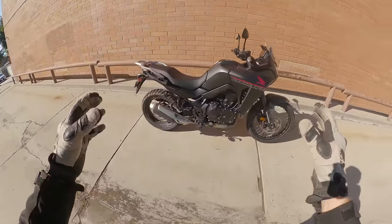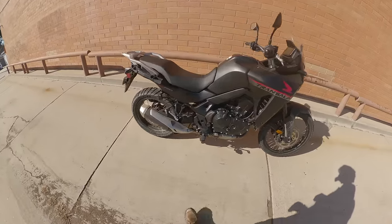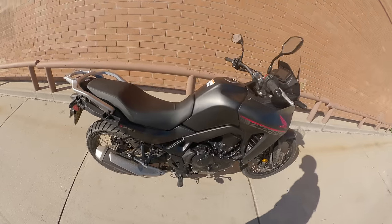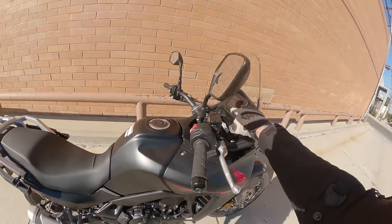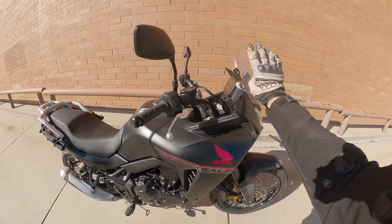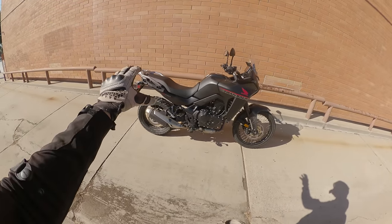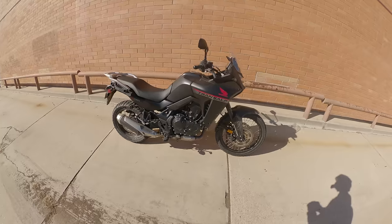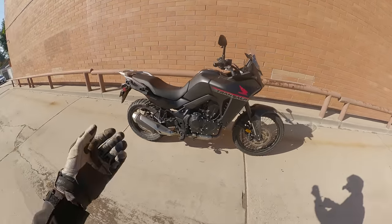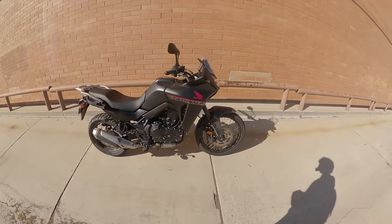There are a couple things I want to call out. This bike came with the touring package on it, which includes a center stand, luggage racks, as you can see back here, a 12-volt outlet in the cockpit, and a taller windscreen, which I replaced. So this is the standard windscreen on there, not the tall one, which we'll talk about a little bit more later. The center stand and the luggage racks especially, I want you to keep in mind when we're talking about weight, which I'll hopefully remember to bring up around then. And of course, price, because those things cost a little bit more than the $10,000 MSRP.